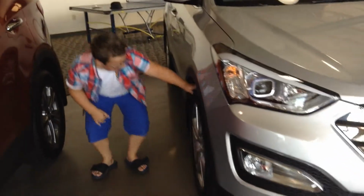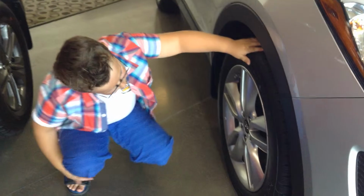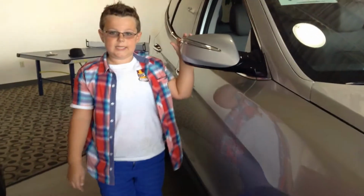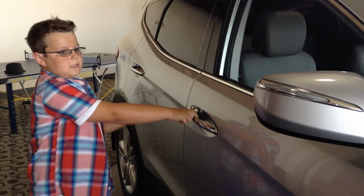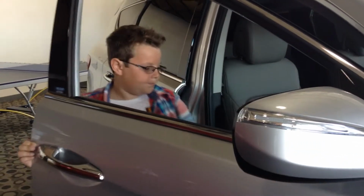Here are your wheels. They are a very nice trim level. They're cross-sport, 19-inch wheels. You have your turn signal indicator on the mirror. Here is your mirror with blind spot in case someone is in that blind spot. Keyless entry system. Let's go ahead and hop inside of the Santa Fe Sport.